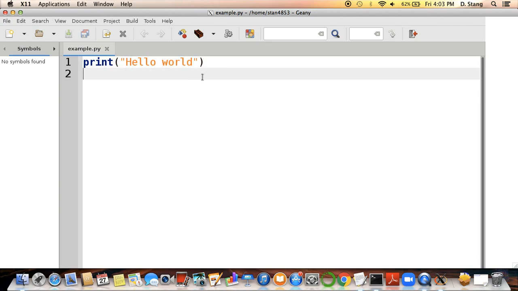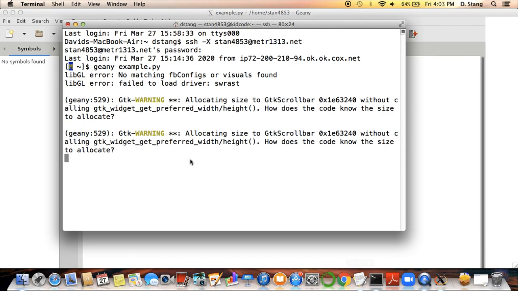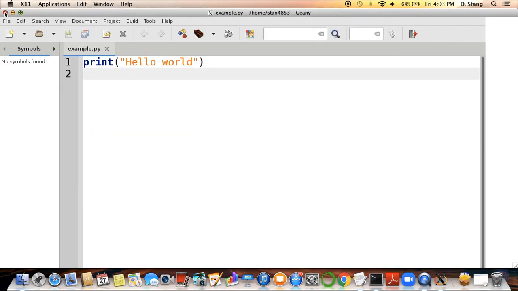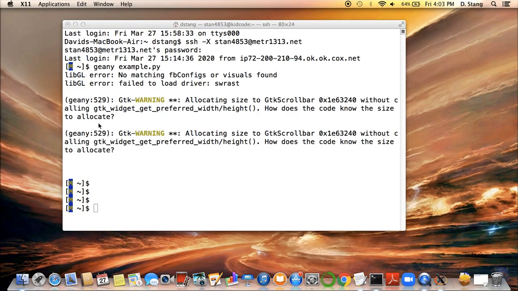So now the question becomes, how do we actually run it? First, we're going to have to go back to the command line, but you may notice that you can't seem to type any commands out here. So what we're going to have to do first is close out of Genie, and that gives us the command line back. And then from there, we can type the command to actually run the file. The way we do that is we type python, all lowercase, space, and the name of the program that we actually want to run, which in this case is just example.py.